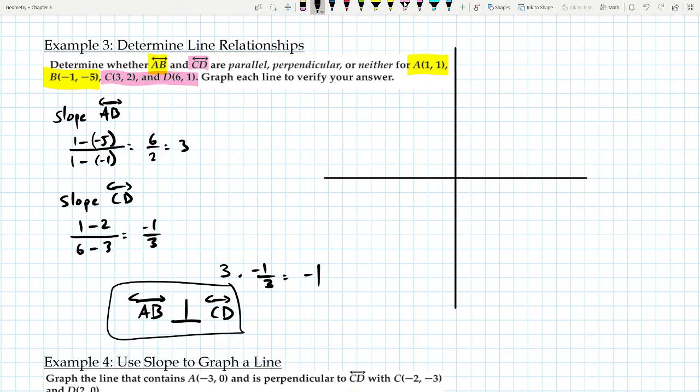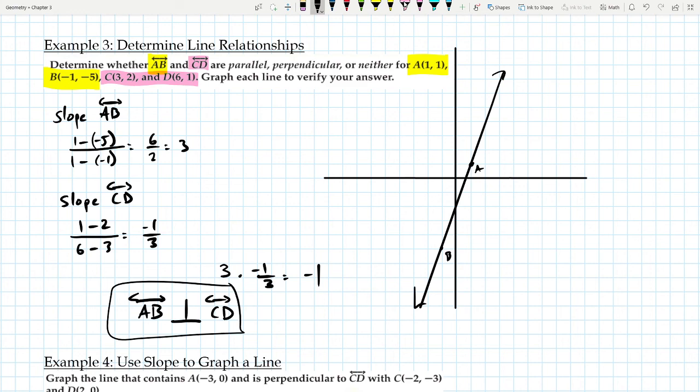Now let's plot the points to figure this out here. -1, -5. 1, 2, 3, 4, 5. And let me draw a straight line between those two. So that is point B, and this is point A. And we'll draw a straight line there. Ooh, my straight edge was a little bit off. I need to actually get a ruler for my straight edge instead of using the side of a map right now.